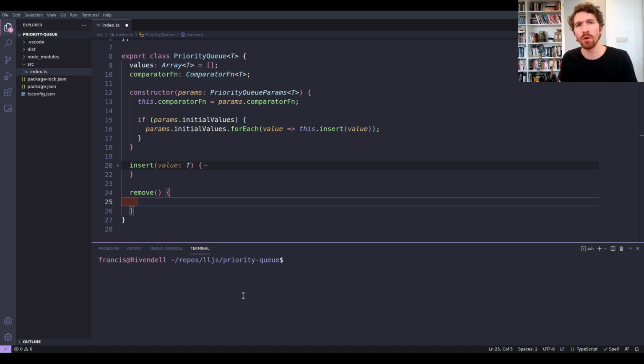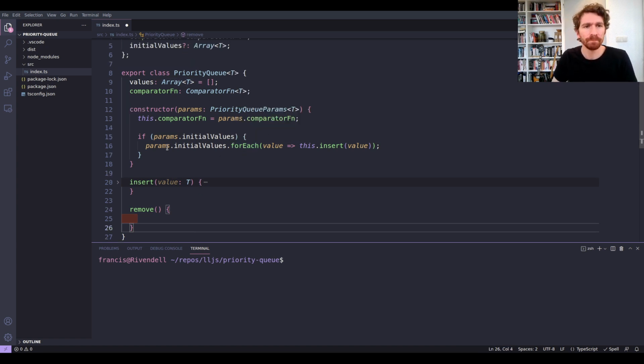I'm going to write it with null as the empty signifying value, but if you imagine that some of your users might want to use null as a valid value, which is kind of weird because you can't compare it, then certainly do that.